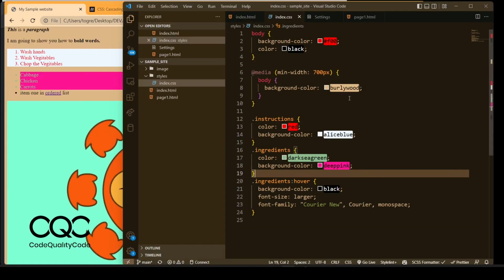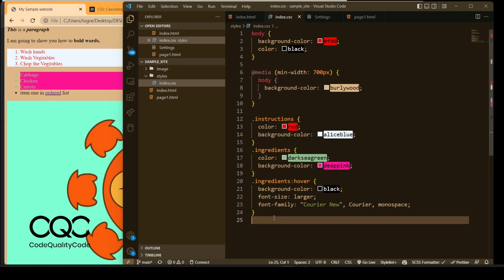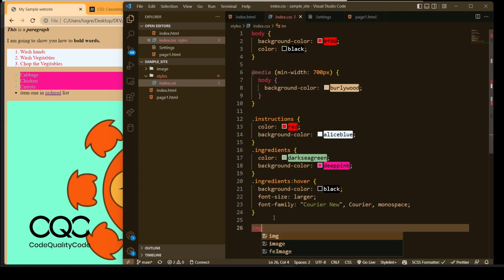So I'm only showing you the visual stuff and the difference between inline, external files and even internal styling. But there are a lot more properties that you should probably learn, like width, height. I mean, just to show you real quick, image, right?